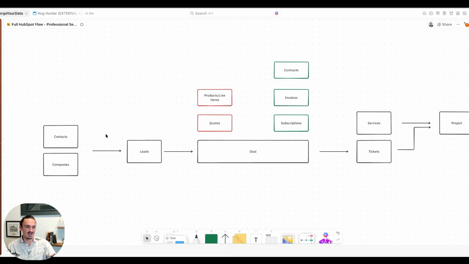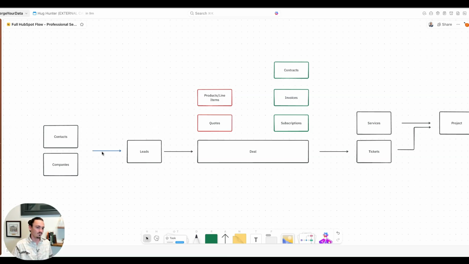Obviously, when we're actually working with clients, we're mapping this out in explicit detail, going over roles, going over the actual handoffs and when that happens, going over the actual qualification steps, how you're capturing and quoting things, what your upsell and expansion process looks like, how you track customer health, how you do your project management. Everything gets considered here so you can simplify things. You can unify the team across definitions and across the whole process. And it's all documented for you so people can reference that when they're onboarding or when you're just a human being and it's been a few months and you want to go look at it, right?